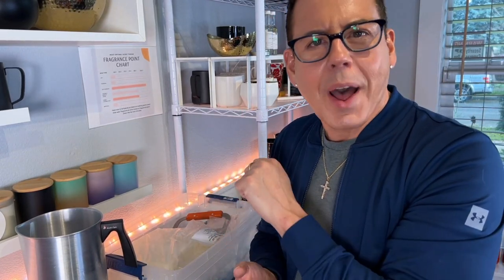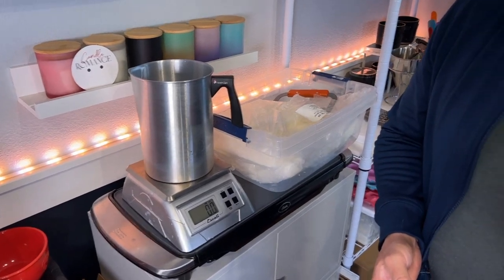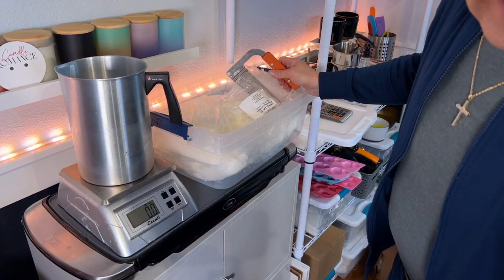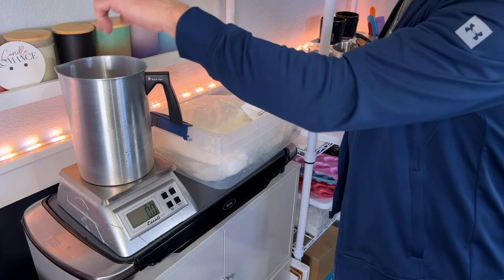Okay, guys. Before I go and select the fragrance oil, I might as well weigh the wax in here and have it ready for us, okay? Let me bring you guys lower so you can see. You know what, guys? Instead of 18.9, I'm gonna make it 19 ounces.